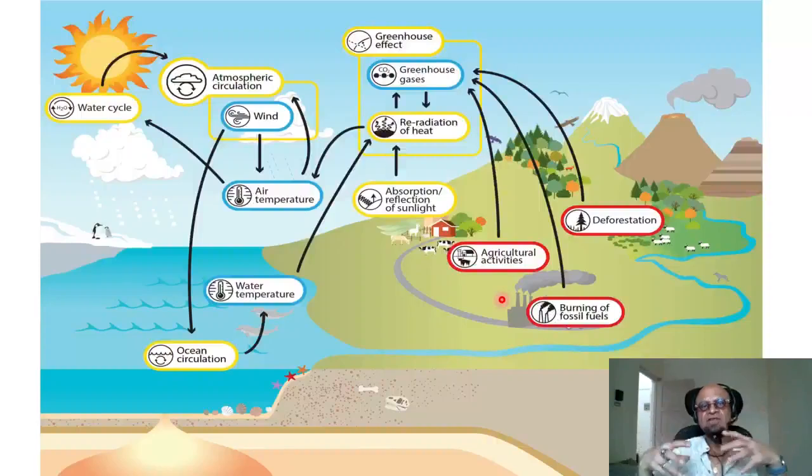So we started burning fossil fuels in larger amounts because we have become very used to using energy for everything. As I'm speaking, I'm getting my energy from eating but that food is produced by agriculture which uses fertilizers, tractors. I just showed you some water which I'm filtering which is electricity. This plastic is produced by using material, mining and so on. Everything we do has an impact on land and the albedo, vegetation and the carbon dioxide, fossil fuel burning and greenhouse gases. We also do deforestation for growing crops, developing homes and cities, building roads, mining for gold and coal.